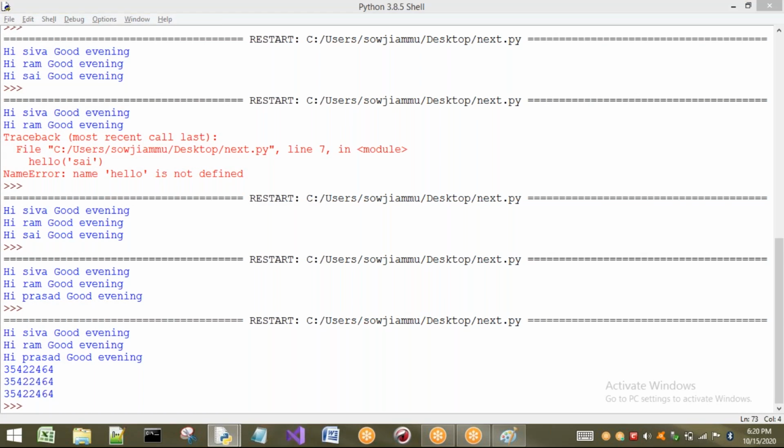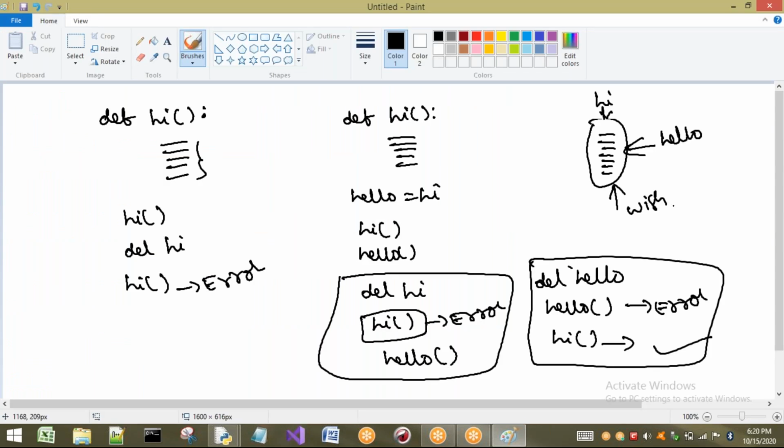Once a name is removed, for example if I remove this reference, only this reference will be removed, but not this object, because the object is pointed to by hi. If I remove the third one also, then if I want to access it, we will not get any output, we will get an error. When I delete the last reference, first I have removed hello. If I remove hello also, I can still access this function by using wish and hi.